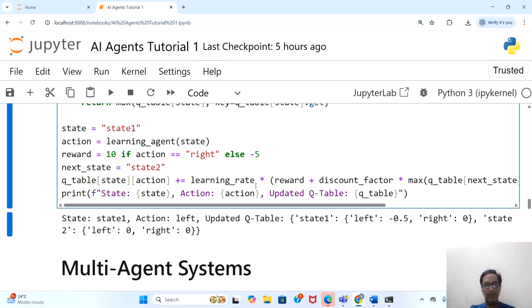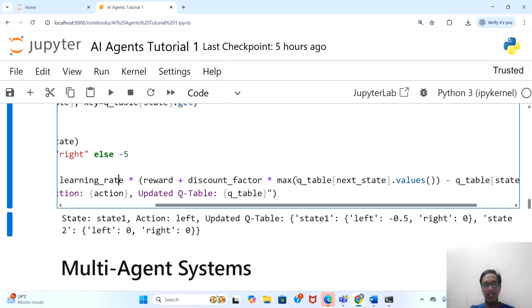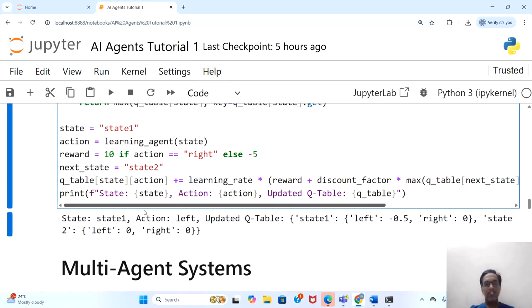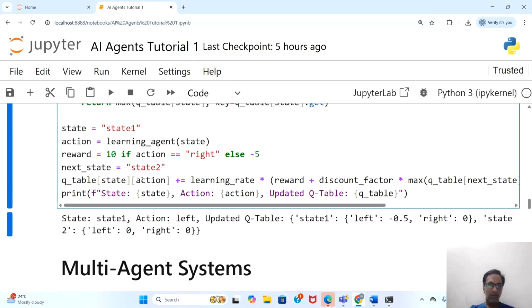Here you can see we are going to take the previous state values, multiply by the discount factor, the reward will be added, and then there is a subtraction of the previous state value also. So this is the update formula for reinforcement learning or Q learning. Here you are going to get a new Q table.